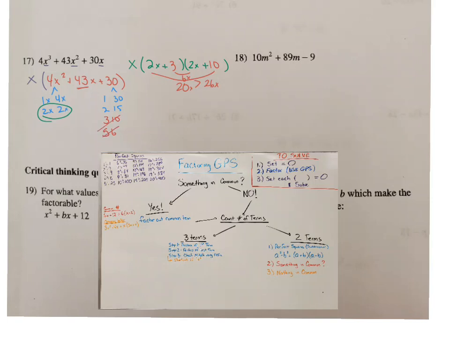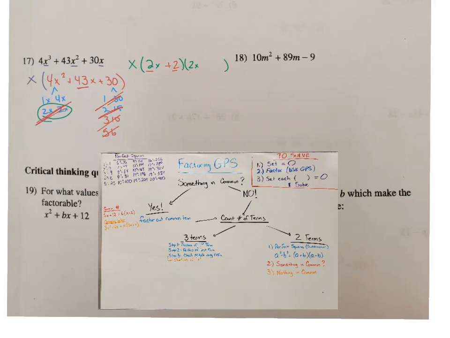So I got to try something. I'm trying 2 and 15. This is one of the reasons why it was a good basis for our security, because sometimes you got to keep on guessing. Now I do know that 2 and 15 more than likely won't work because if I put a 2 here, they would have something in common. But I could show it, but it's not going to work. 1 and 30 is not going to work.